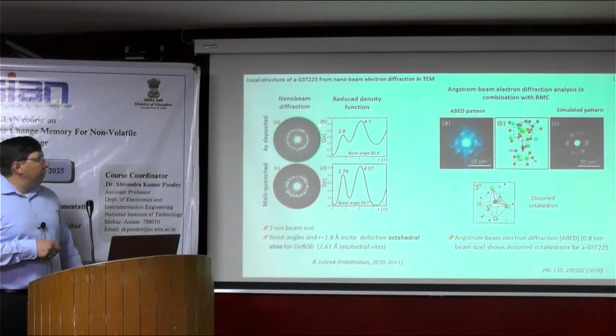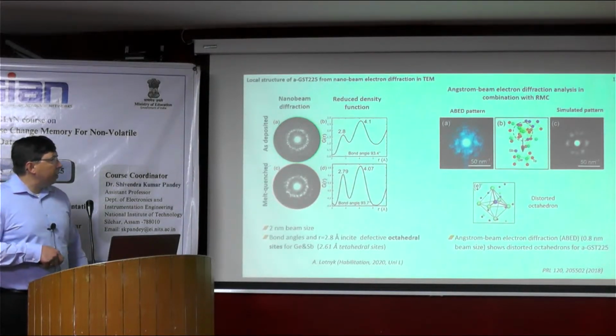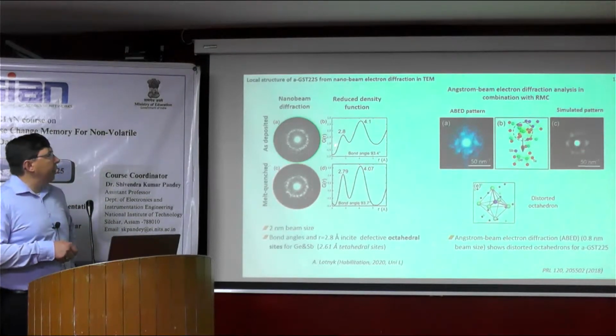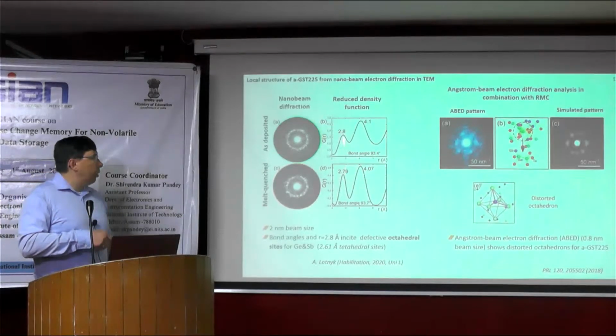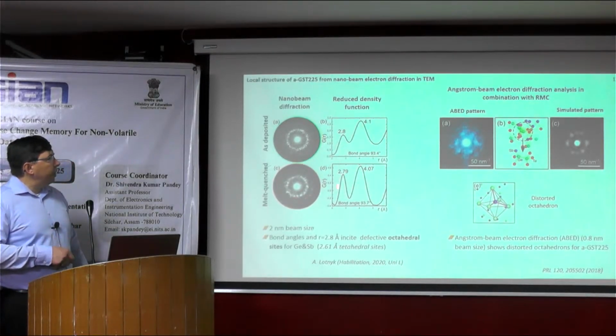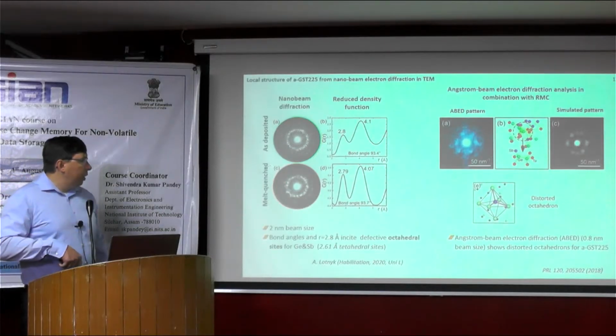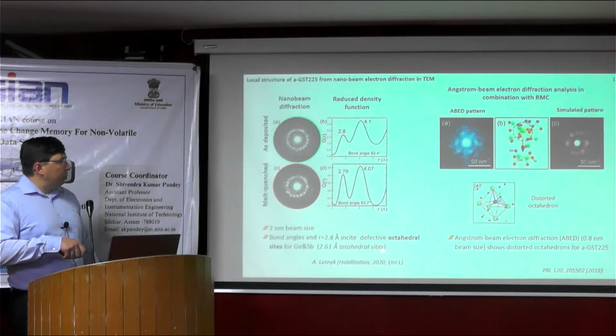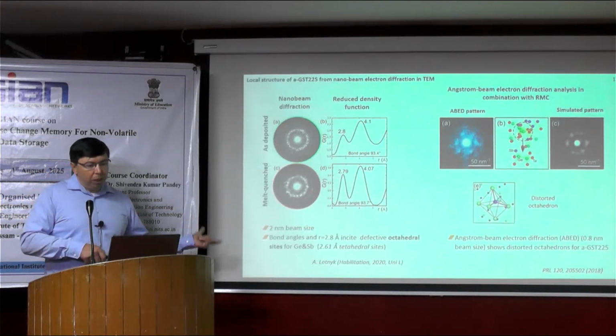What we did here was study the as-deposited and melt-quenched material. It was melt-quenched by laser, and we were interested in the bond lengths, the distances in these amorphous materials. From the RDF, we found a pronounced peak at 2.8, which shows the defective octahedral sites of germanium and antimony in the amorphous material, but we did not observe the 2.61 distance, which belongs to the tetrahedral sites, which was found by XFs.